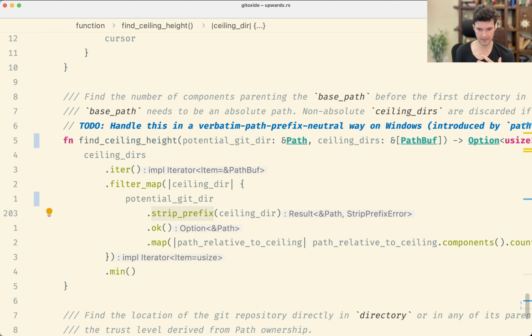Some people might think about how this is used. They might have a bunch of ceiling dirs and they always want them to be applied, and it's an error if this does not work. Or they just don't care because they might be in a place where these ceiling dirs genuinely don't apply. And maybe this is how it could be done, that there is some sort of flag that says if it should be fatal if we don't find a single ceiling dir that matches our potential git dir here.